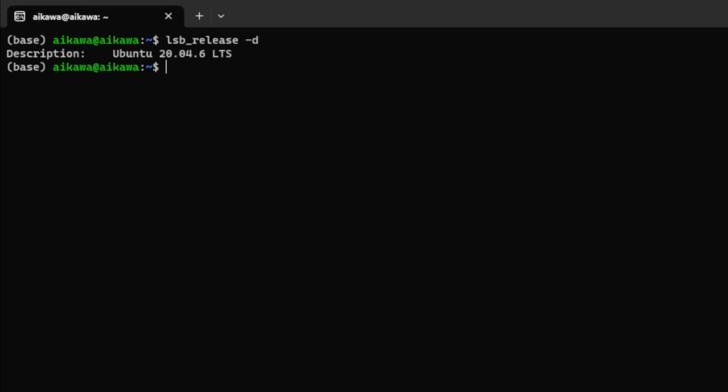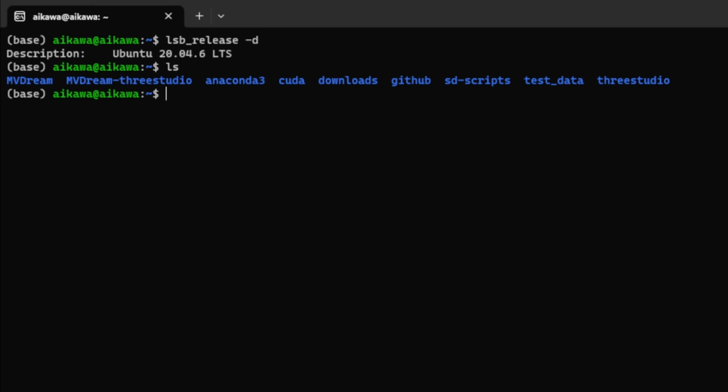Now that the theory is out of the way, let's get to utilizing this repository. I'll be using Ubuntu on Windows Subsystem for Linux 2 to guarantee the least amount of compatibility issues. I have tried using both the 20.04 version and the 22.04 version, so I think on my PC here, I'm using 20.04. The installation for this part is pretty straightforward. Just git clone it from the repository. I've already done so, so if you see I have MVDream, so let's just go there.